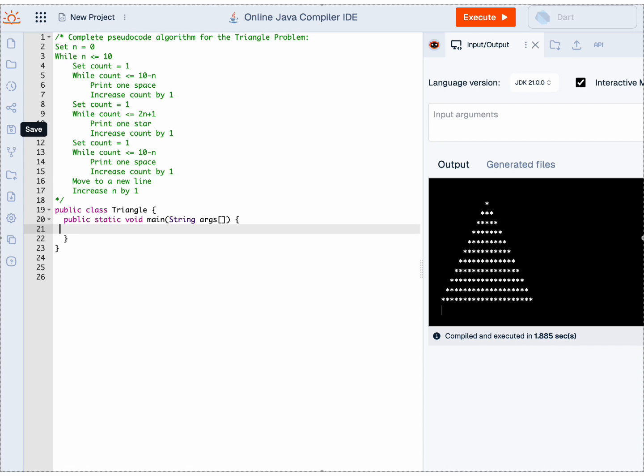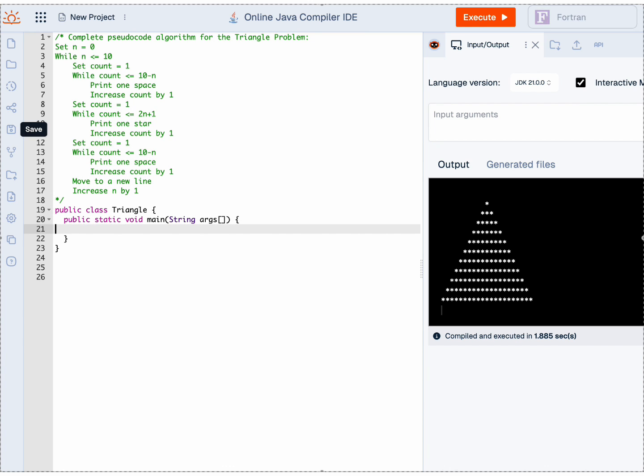Now we can translate the pseudocode algorithm for the triangle problem into a Java program named triangle.java. So this program has class triangle. Here I copied the complete pseudocode algorithm and placed it above the class triangle declaration for quick reference.